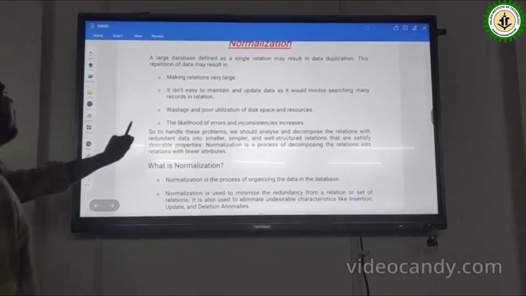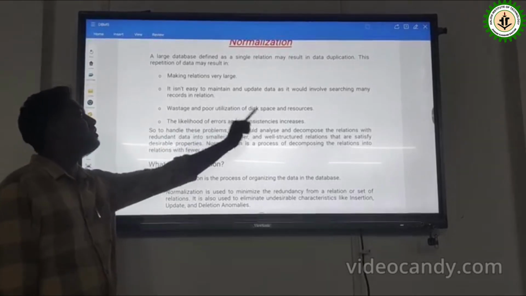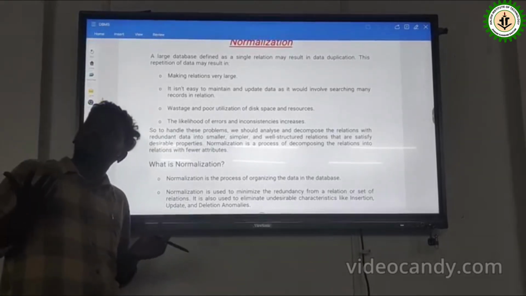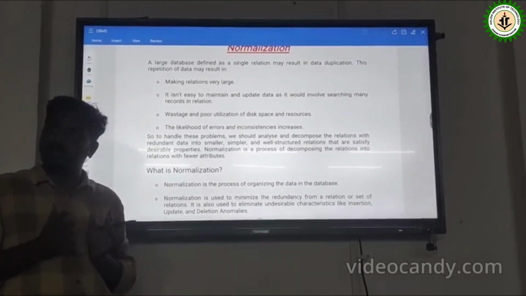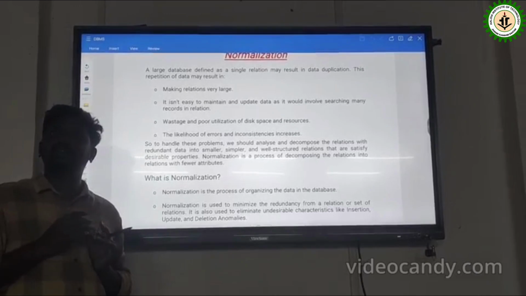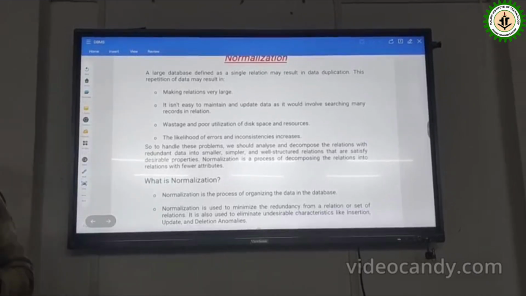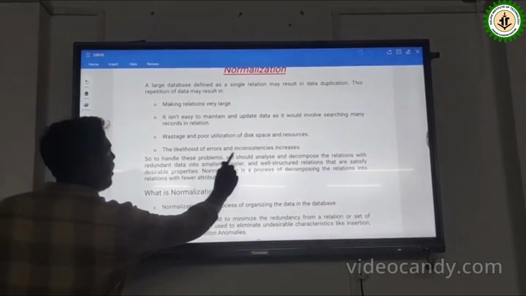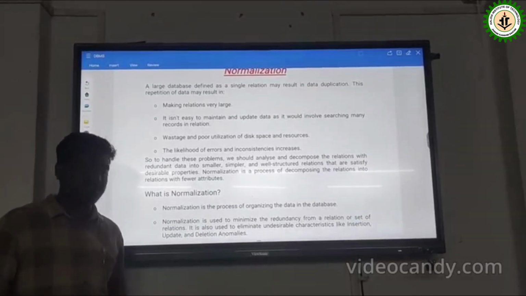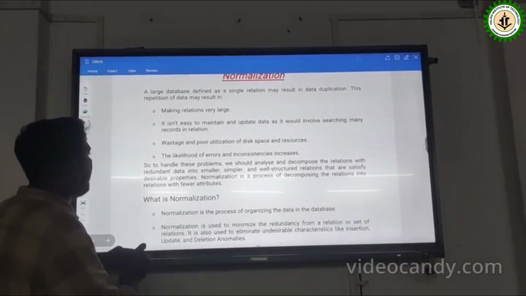Another problem is wastage and poor utilization of disk space. When one value is used multiple times in multiple areas, it takes much more space to store, which means we need more data storage area. Errors and inconsistency also increase. For that purpose, we have to understand normalization.